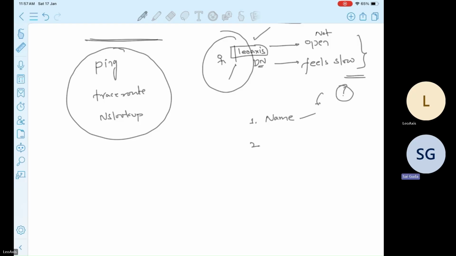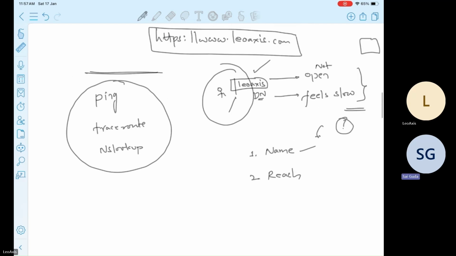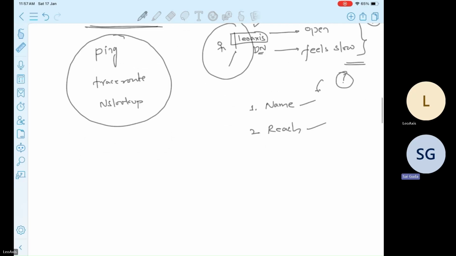And the second question, can I reach the server where the website is loading? Because this LeoAxis website is running on a server and you are trying to connect to this server to access the website, right? So if you confirm that yes, the name is proper and it represents this server's IP address, the next thing you need to confirm is whether the server is reachable or not. That is the second question you need to confirm.